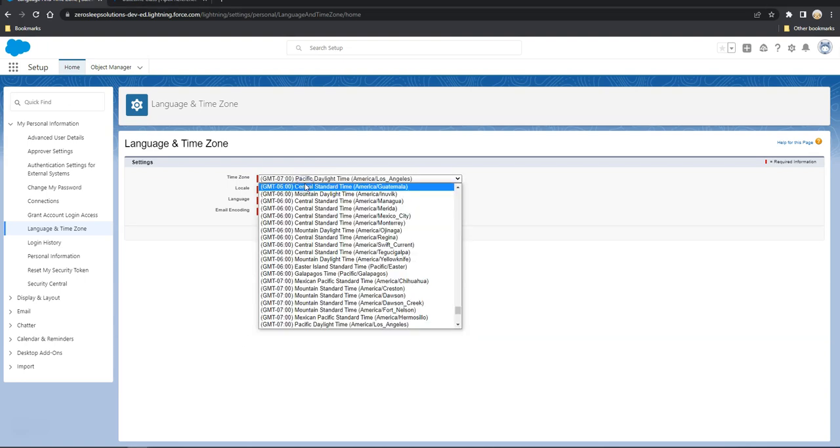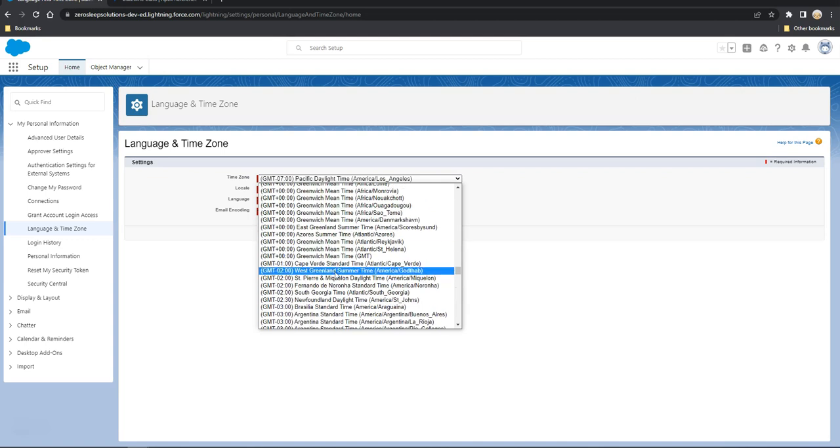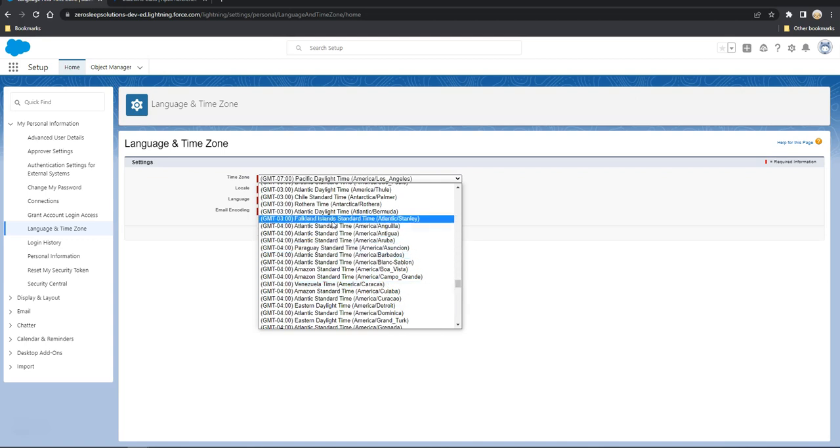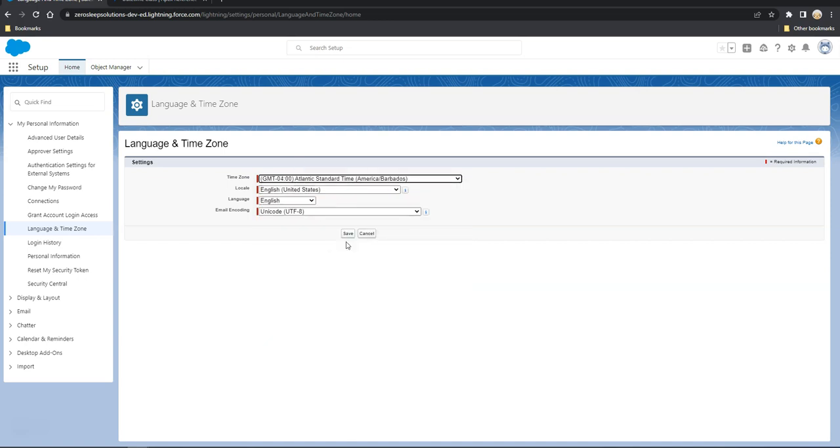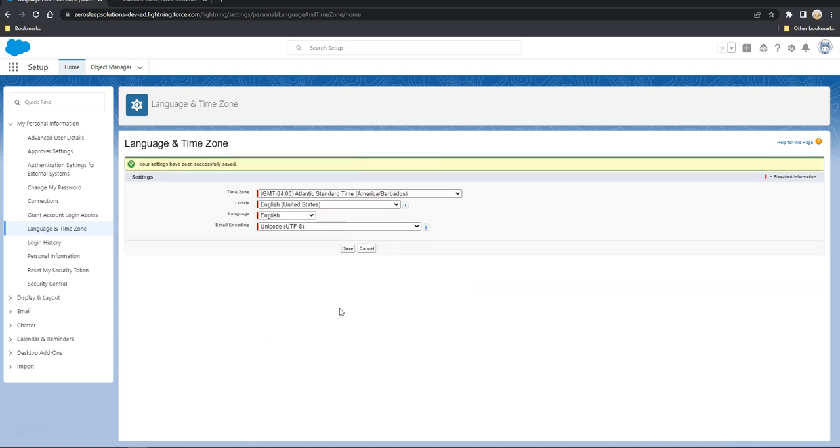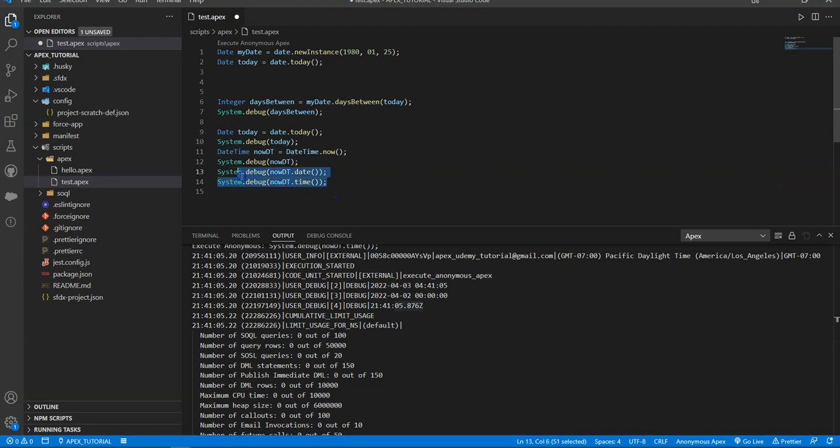So let's say I'm going to change that. We'll go Atlantic time zone. So it's going to be a 4-hour difference. So I save that and then go back to run this again.